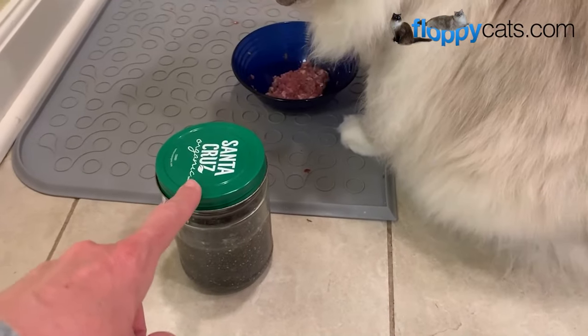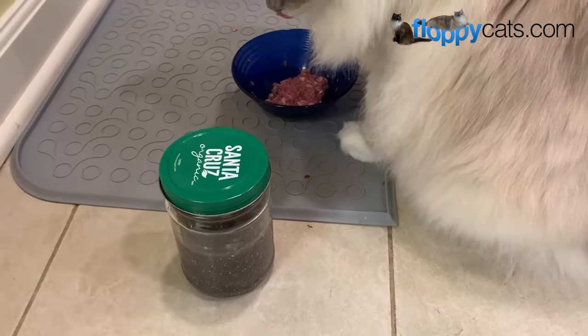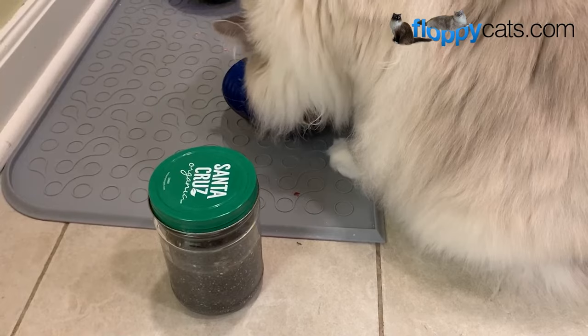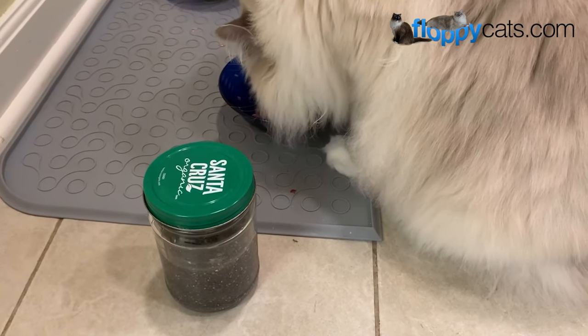And then I take the jar and I put it in the refrigerator, and it lasts between 7 and 10 days. I usually just smell it to see if it smells okay. And sometimes I taste it too before I give it to my cats.